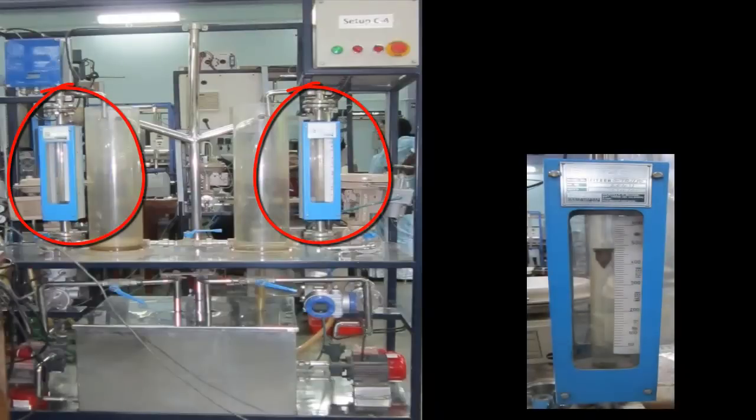Next we have two flow meters which measure the flow rates for the disturbance and the manipulated variables. The flow meters are of the rotameter type and they belong to a class of meters called variable area meters which measure the flow rate by allowing the cross-sectional area the fluid travels to vary, causing some measurable effect measured by the instrument.